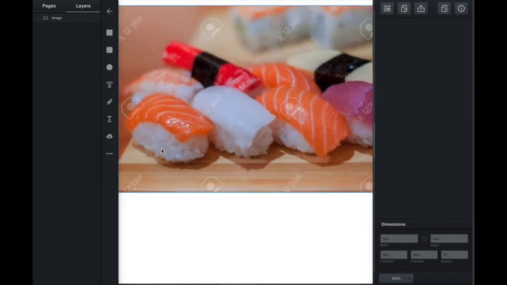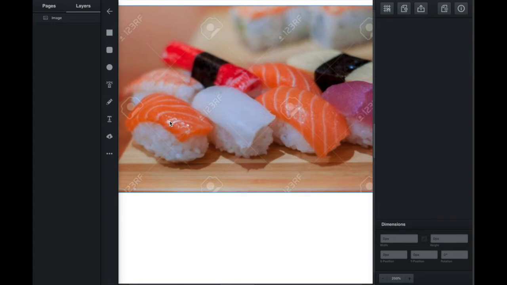Some of the things we're going to make for this project on my sushi design: I'm going to make a couple different pieces of rice here, and they're going to be different tones. There's going to be a brighter white, or a cool white, so a bluish white tone, as well as some of this grayer version. So it's sort of in shadow, so that they'll be layered on top of each other, so they have more depth instead of it just being a clump of white area. So I'm going to make a bunch of these and just copy and paste them over and over again, as well as making the piece of salmon that goes over top.